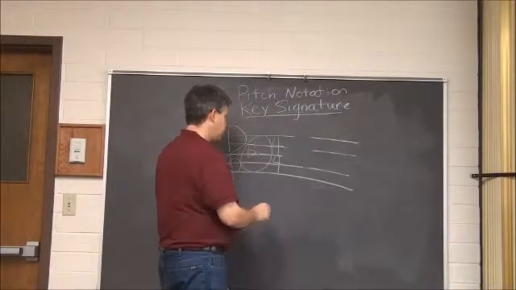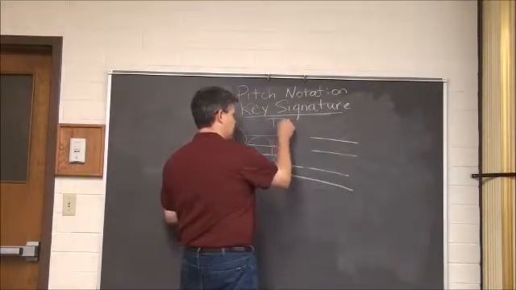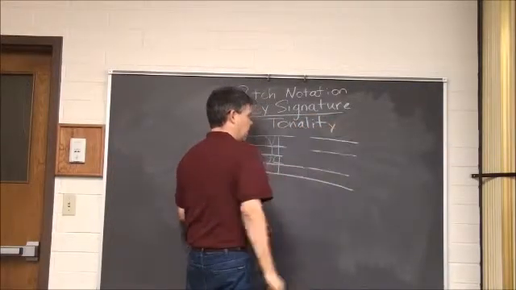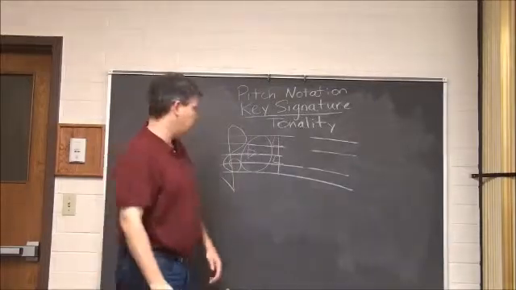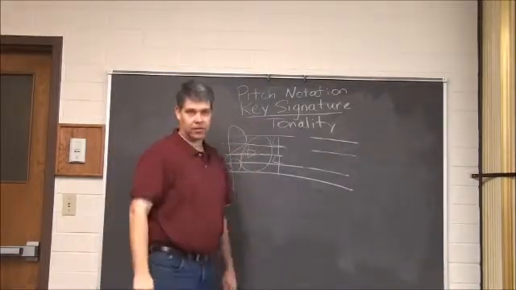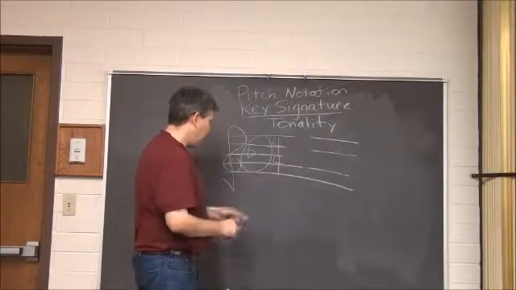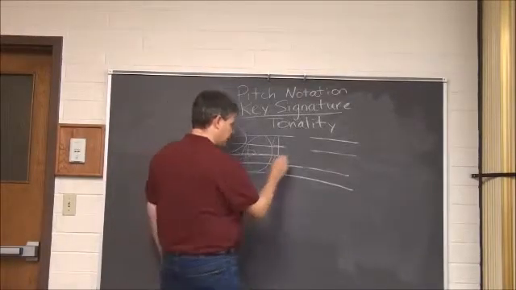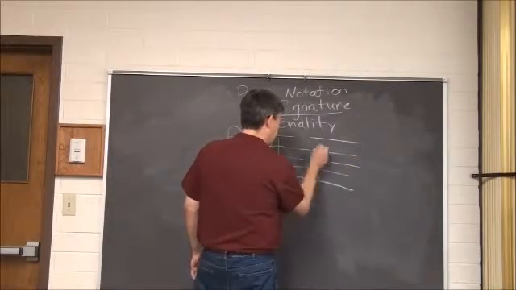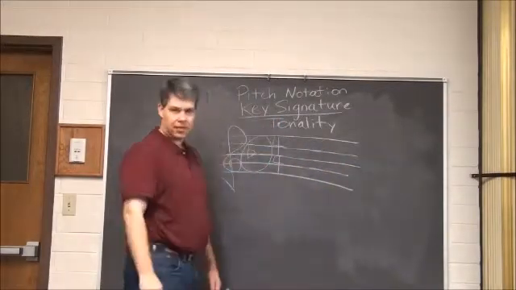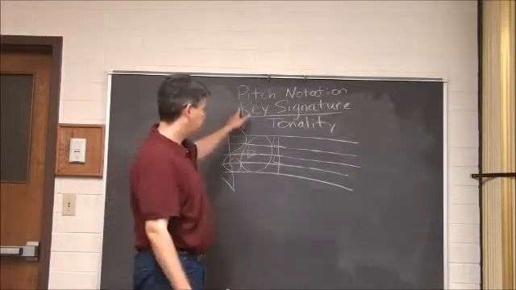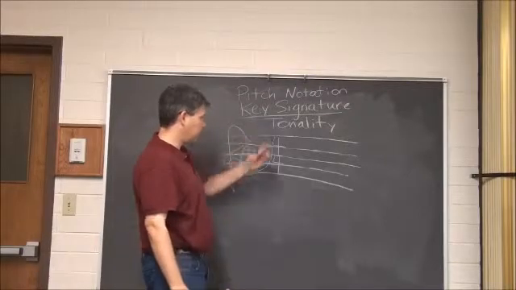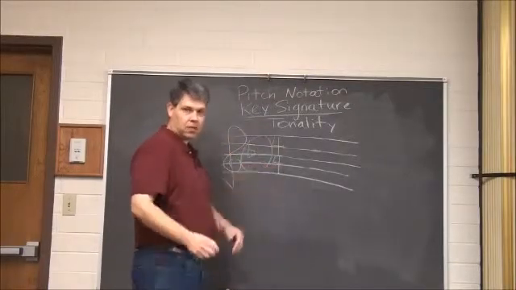Now, the key signature designates our tonality. And there's another video on tonality, but basically this is our pitch center that the music is based on. So if I have one flat in my key signature, that tells me that this song is going to be in a specific key. That's why we call it the key signature, because it signs the key for us. Or it tells us the tonality, which are pretty much the same thing.